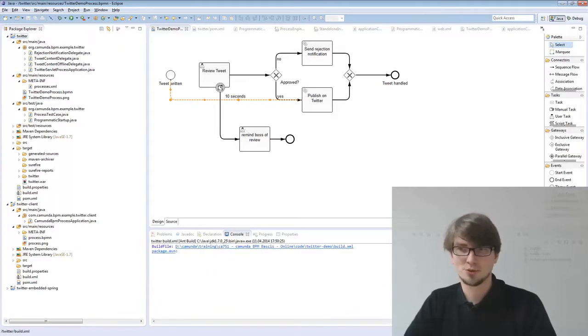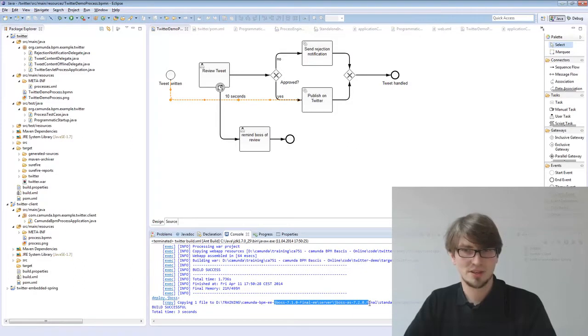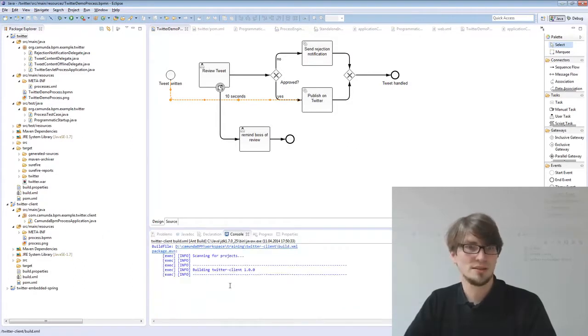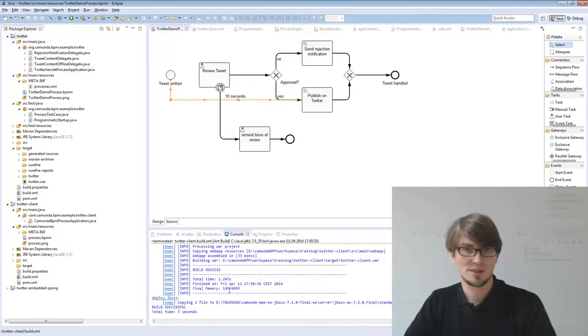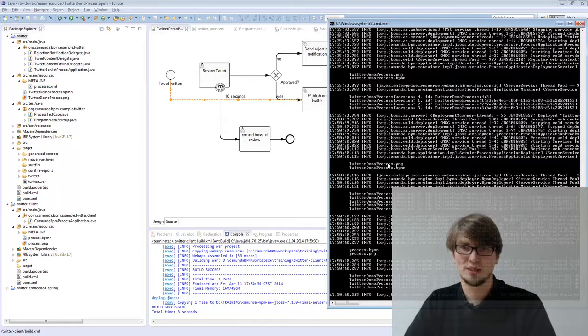I deploy it using a small ARM file, and that skips the test and copies the stuff into my JBoss. And I do the same for that client application here, the second WAR file. So my JBoss picked up the Twitter demo process and the Twitter process client. Everything's fine. There are 2 different process applications.